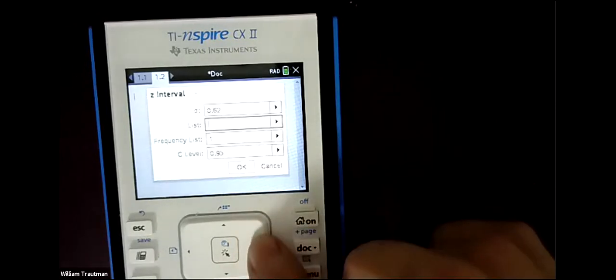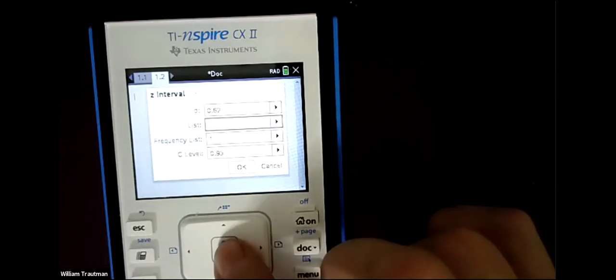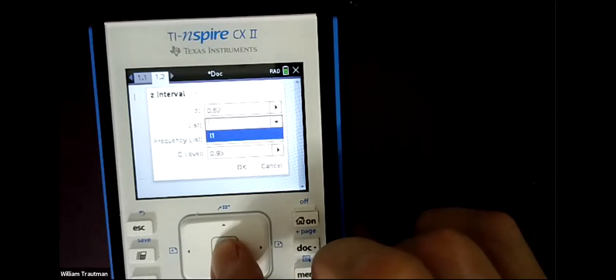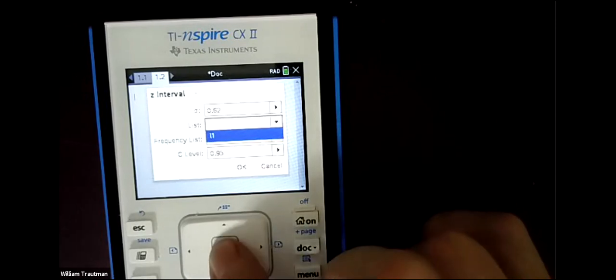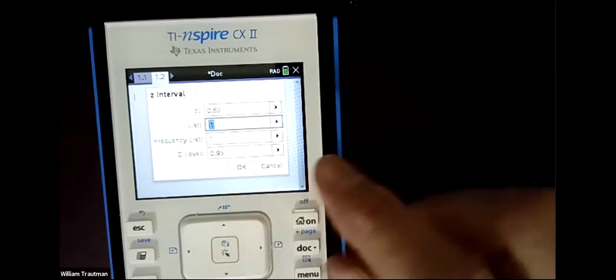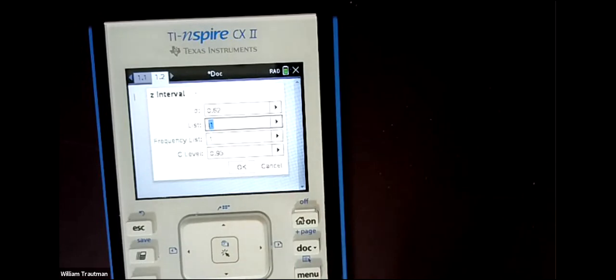And we're using, remember, I labeled it L1. So I'm going to, there's L1. I'm going to highlight L1. It's in there. Then it says your frequency is going to stay there. And right, yeah, frequency level, keep it at 1.